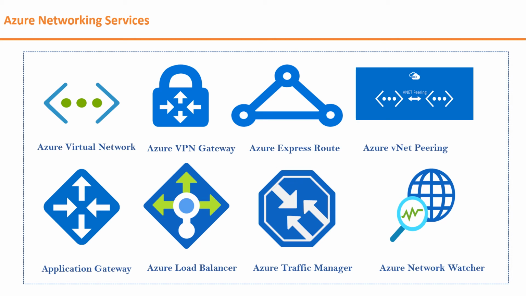For example, you can route traffic based on the incoming URL. So if /images is in the incoming URL, you can route the traffic to a specific set of servers, known as a pool, configured for images. If /video is in the URL, the traffic is routed to another pool that is optimized for videos. The next service is Azure Load Balancer.